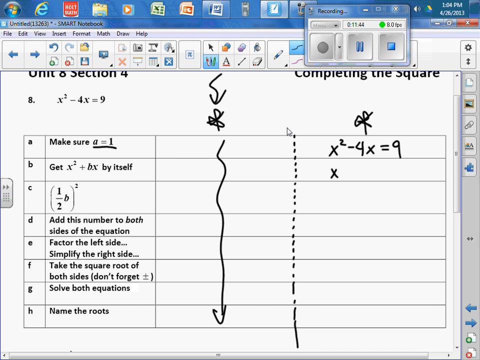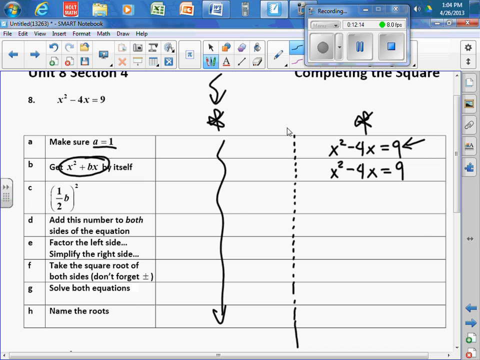So I need to get the x squared plus bx by itself. And we already have that. See how c is on the right side? That number 9 is already over there. So leave it over there. We don't want 0. See, all the other problems that we've had 0 on the right side, right? This is the only exception. We don't want 0 on the right side. This is the only time when we're going to want c on the right side of the equation. So we have that, so don't mess with it, right?